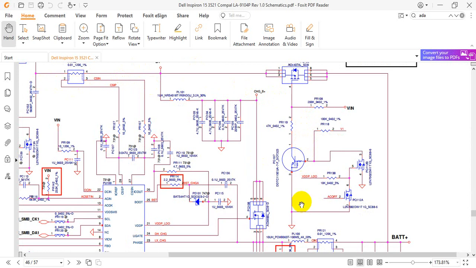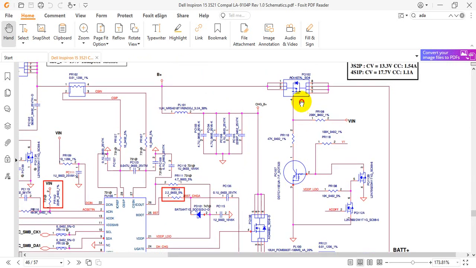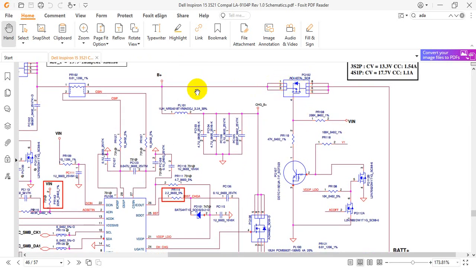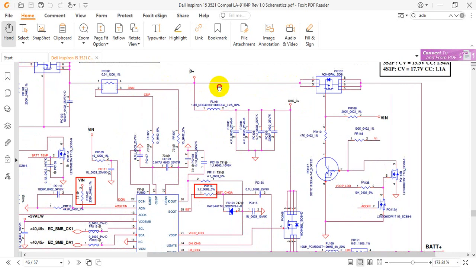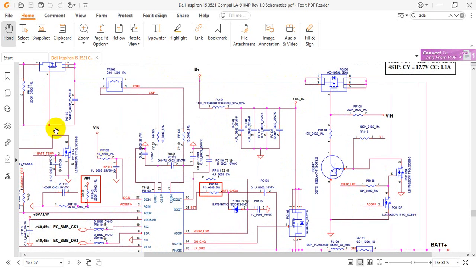When the AC adapter is cut, and this signal here is coming from the AC adapter voltage, this transistor will order this MOSFET to supply voltage to this point, and from this point it will supply all the laptop.